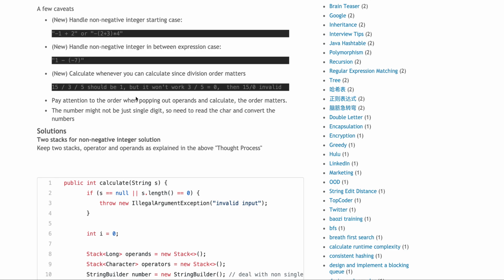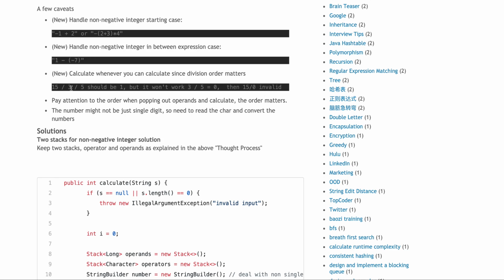So what we should really do is, for example in basic calculator 1, there is a heuristic solution where you do all the times and divide first, and then you do the plus and minus in the second pass. Here, just notice that the order actually matters. You cannot just say, okay, if it's a 3, you push it to the stack, and then you don't calculate 15 divided by 3 and just keep going, because this will be wrong. If you calculate the 3 - 5 first, because it's a stack, you will get a 0, and then if you do 15 divided by 0, you will have a divide by zero exception thrown.